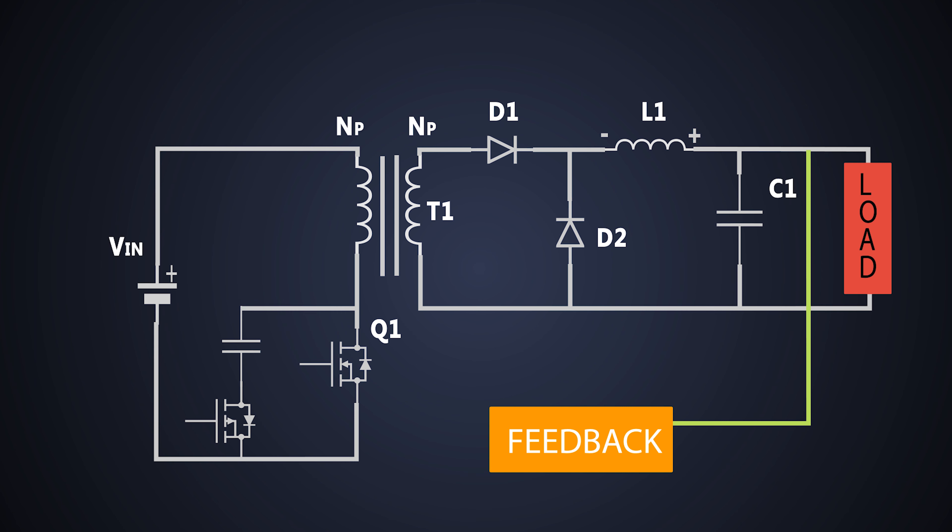This MOSFET and the capacitor are connected in parallel with the actual MOSFET switch of the forward converter. This configuration is known as low side active clamping. Let's understand the working of this converter with waveforms.